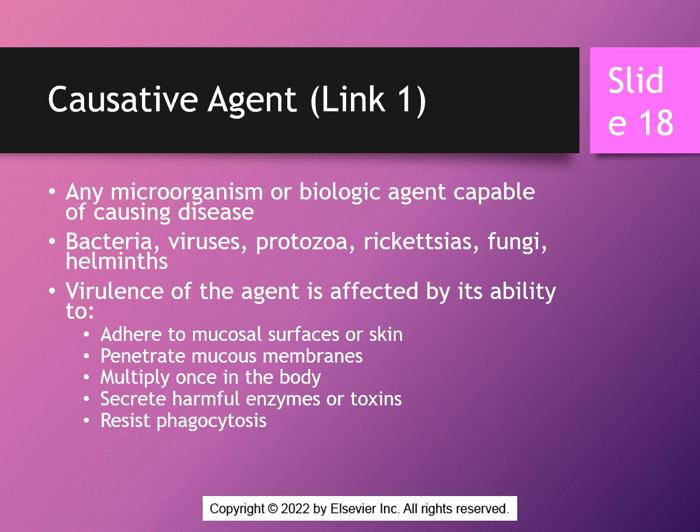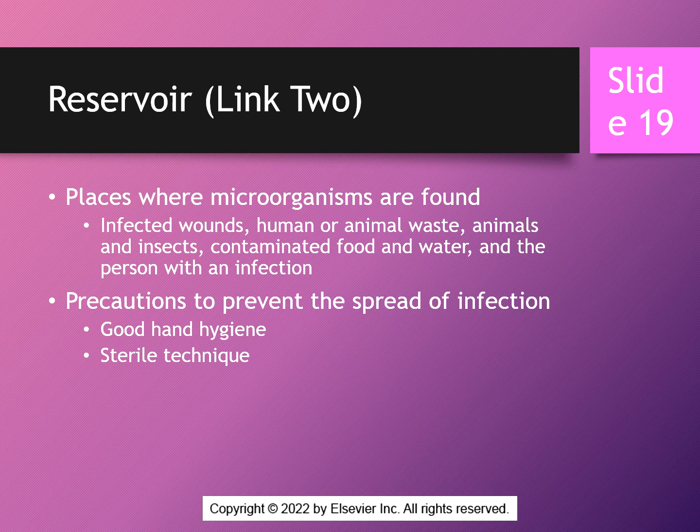Infectious microorganisms must be destroyed or rendered harmless to break the chain of infection. Procedures for disinfection and/or sterilization should be used in all areas where patients are receiving treatment. Reservoirs are places where microorganisms are found. Reservoirs can be infected wounds, human or animal waste, animals and insects, contaminated food and water, or a person with an infection.